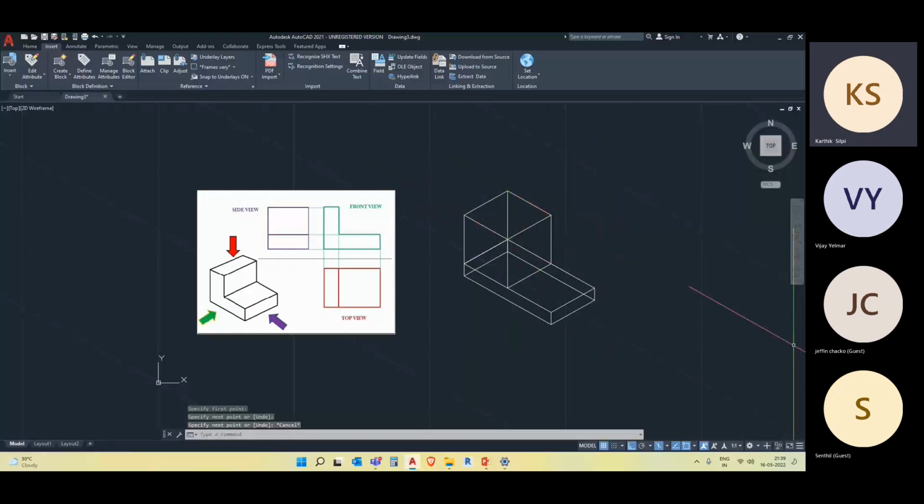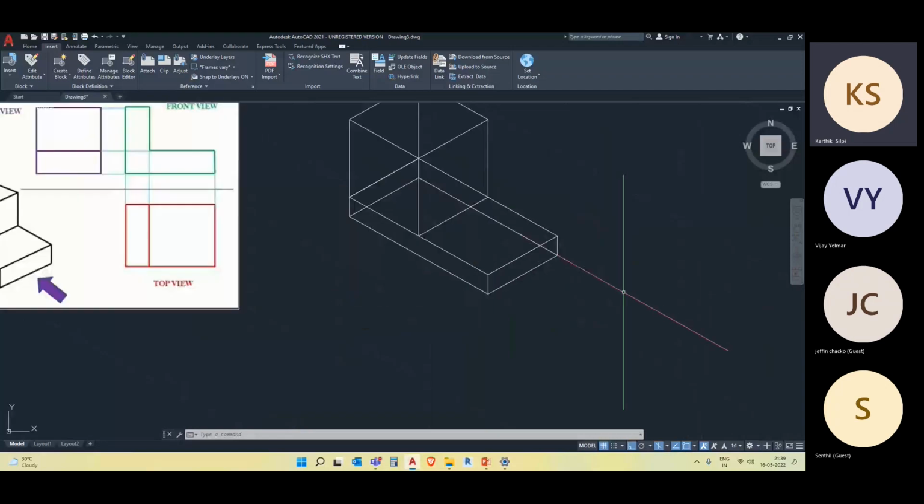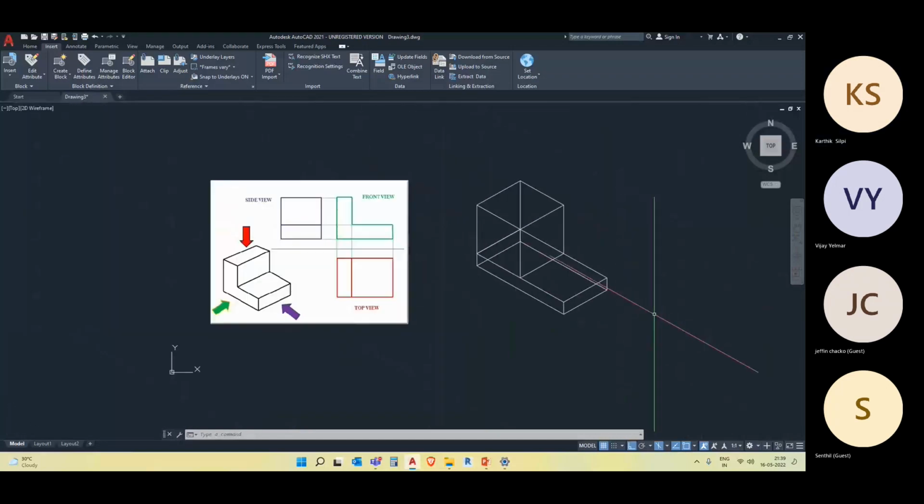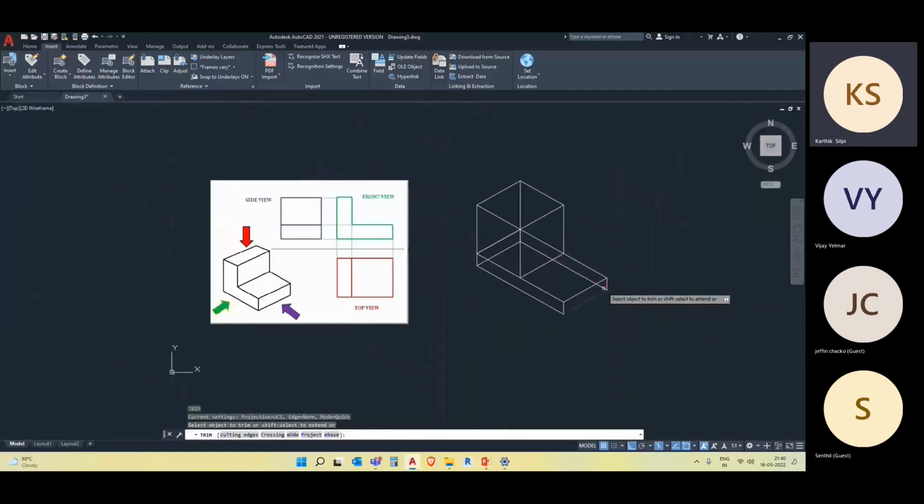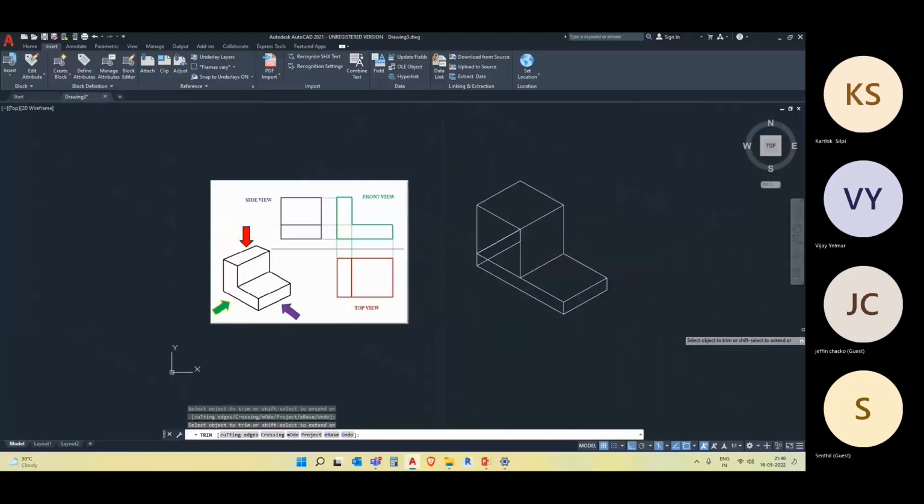Now let us discuss what are the things that have to be removed. The first thing is we'll start from this direction. Okay, press TR, enter. First, this has to be gone. Right? This is okay for us now. Now the top, this has to be gone because that is not going to be visible. And also these two lines. Right? So here we are matching with this perspective.